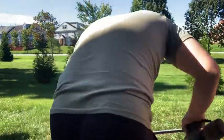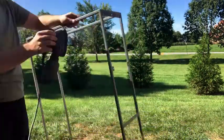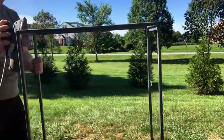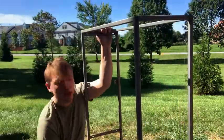All right, also, I am sanding my steel. Make sure you wipe it down after you're done sanding, just so that you get all that dirt and any residue that came off from sanding. You do not want that in your spray paint or stain.